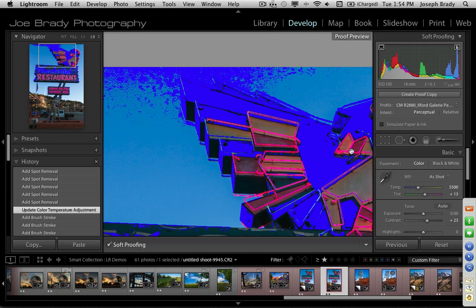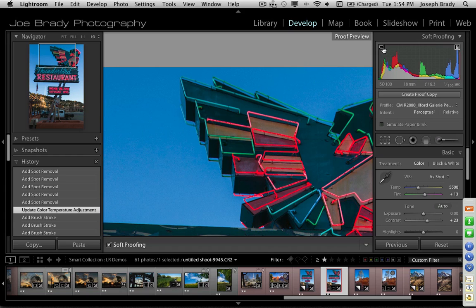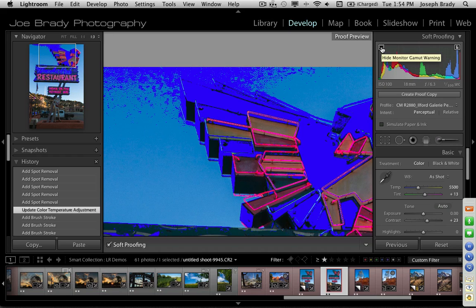That's showing me that those colors in that image are actually not even being displayed correctly on my monitor. They're beyond the gamut of my monitor. Now I'm just working on my laptop, so that's an sRGB monitor. So what that's telling me is there are colors in this image that are way beyond sRGB. Now I can edit, but I have to understand that I'm not seeing those colors correctly.